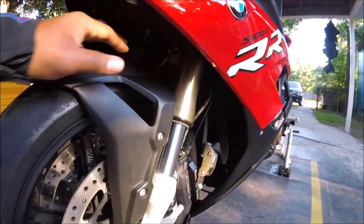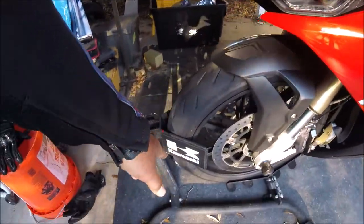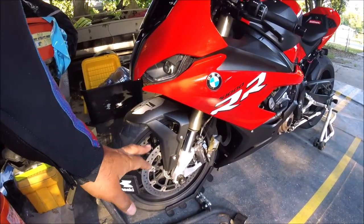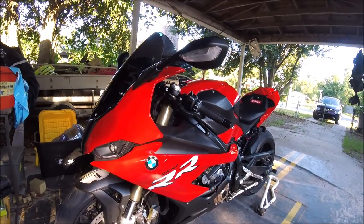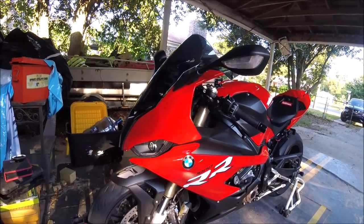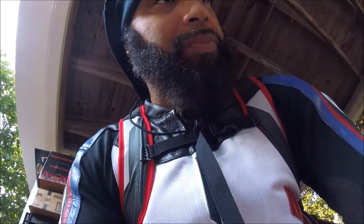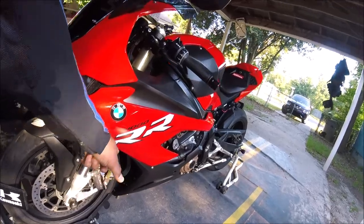But I still have the stock rims. I bounced back and forth between the, don't mind that, I'll blur that out. I run the stock tires most of the time. But this bike eats tires, man. It's just so much power. I think I put 100 miles on a brand new set of tires at Jennings one time before I totally shredded them. But I was also a newbie, not really knowing what I was doing, coming out of the corners too hard, accelerating at the wrong time. Anyways, we have the radiator and oil cooler guard going on down there.